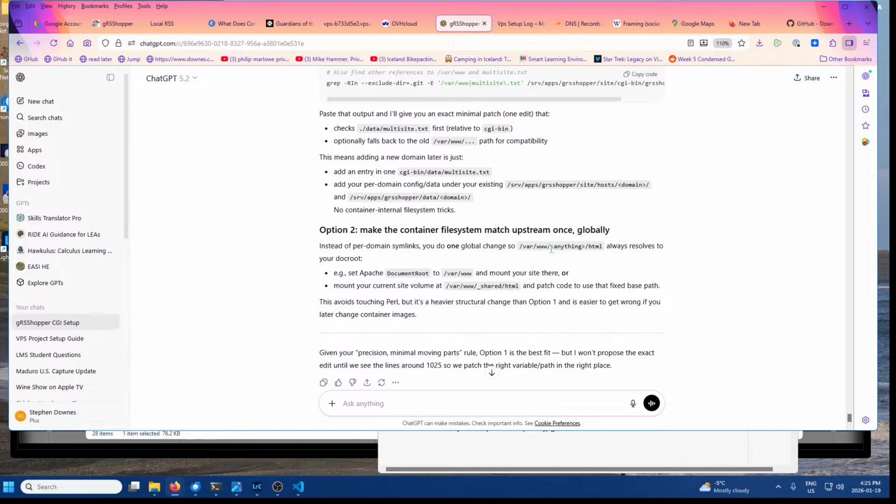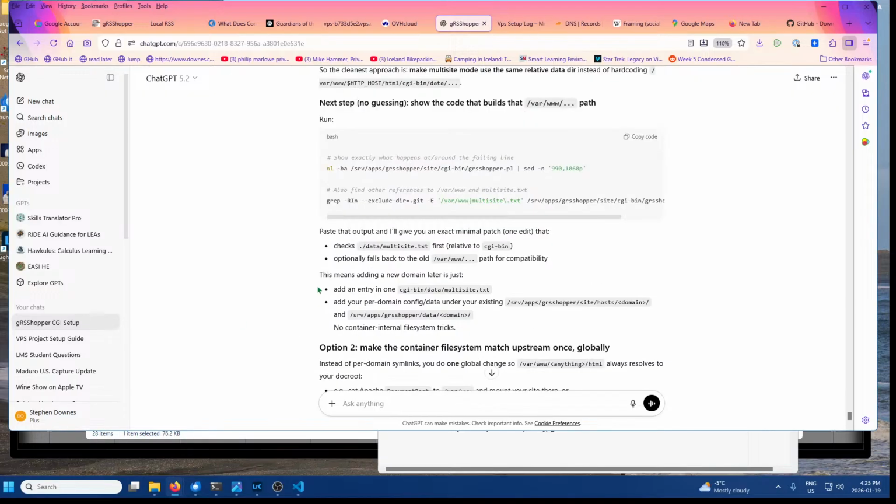Oh, I see. So anything always resolves to your doc root. It's easier to get wrong. Kind of prefer touching the Perl.